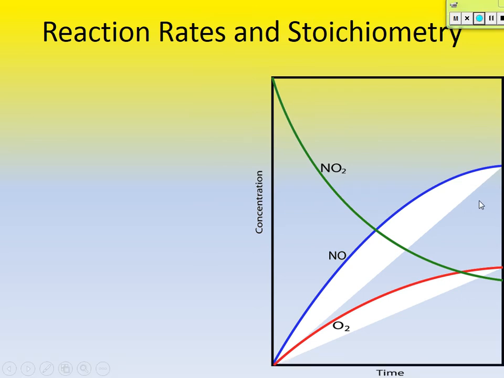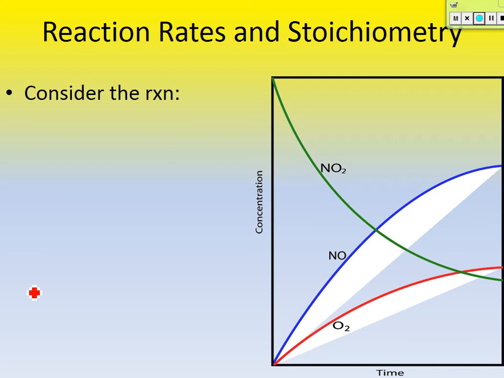Okay, guys, today we're going to talk about how the reaction rate and the stoichiometry of the chemical equation relate to each other. How is stoichiometry related to reaction rates? So please, before we start, let's make sure you got your Chapter 5 guided notes out and a calculator. You're going to need both.